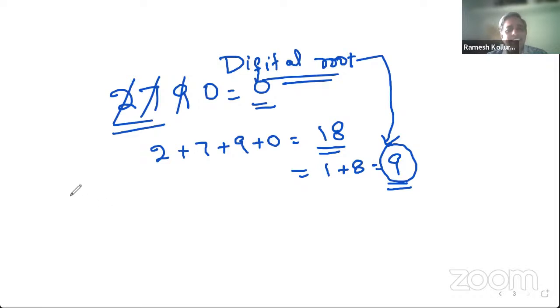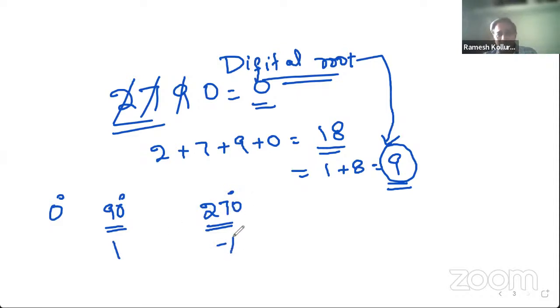Then we say that the number can be either 0 degrees or 90 degrees, right? So let us see what is 0 degrees, what is 90 degrees, and what is 270 degrees also. Because I'm taking a sine value, at 90 and 270 you will get plus or minus 1, or 0, right? So this can be plus 1 and this will be minus 1. We'll come to this a little ahead.